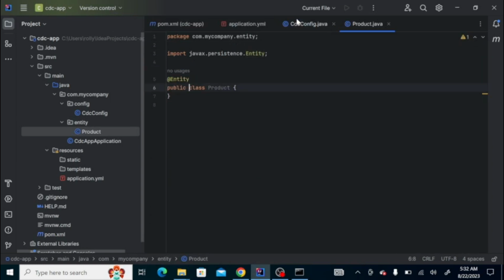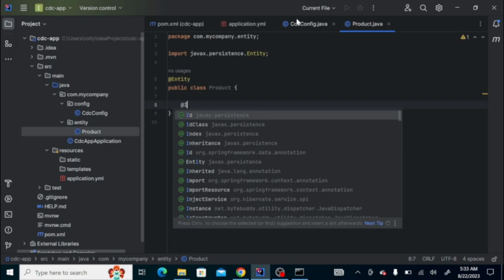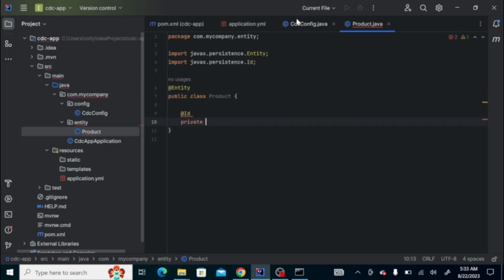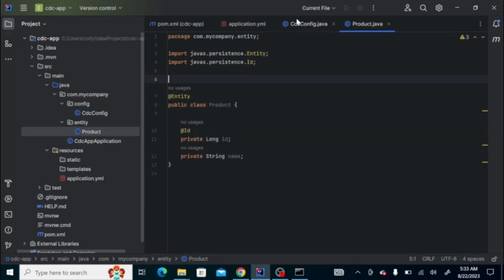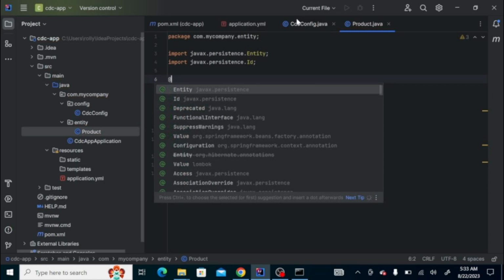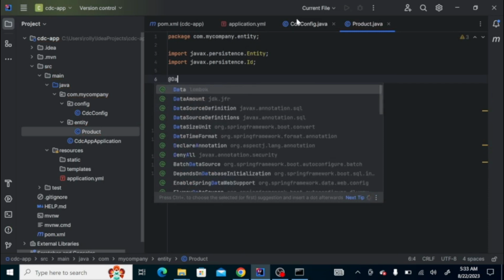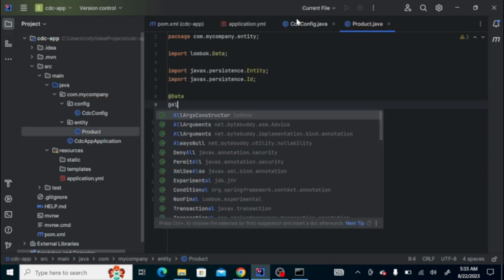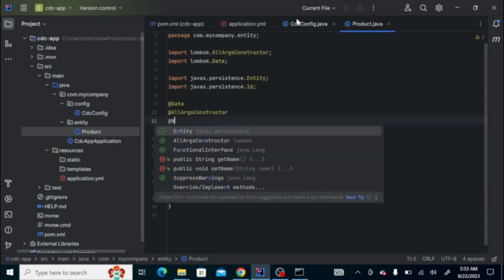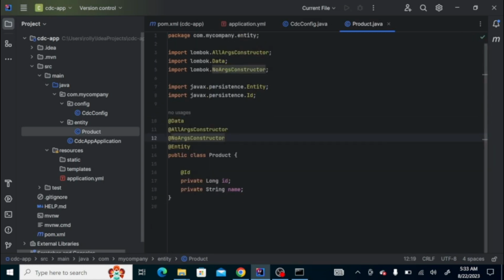This one we will just use to create a table. So private long ID, private string name, and then data. We'll use Lombok.